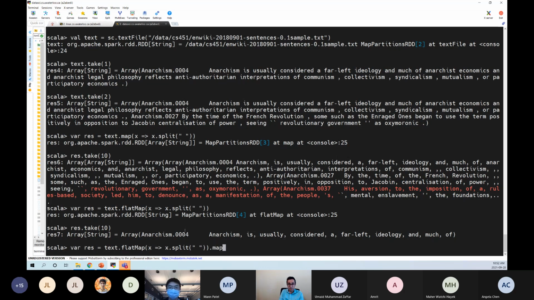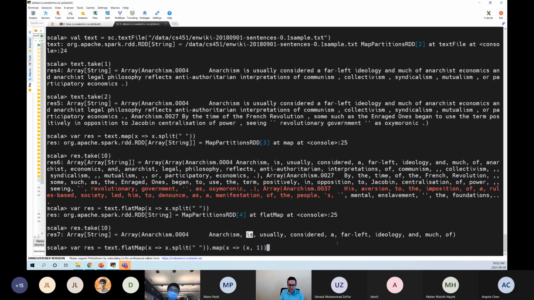So I can now have a map for every element. For a word like "is", I want to create an (is, 1) key value pair. So I map: for every x, like "is", give me a key value pair where the key is that element, and 1 for the value all the time.